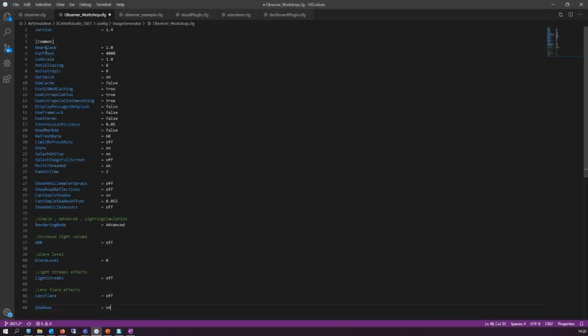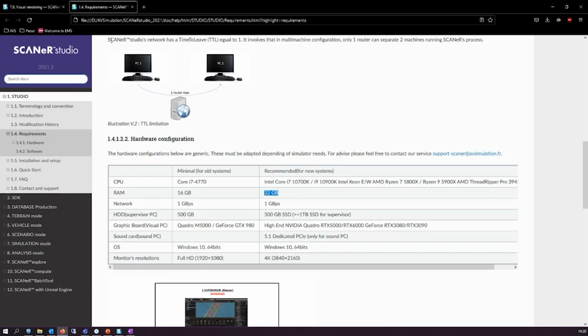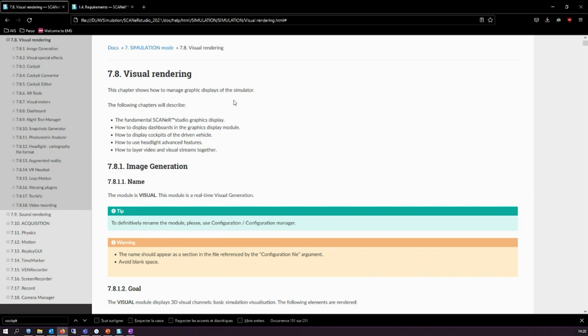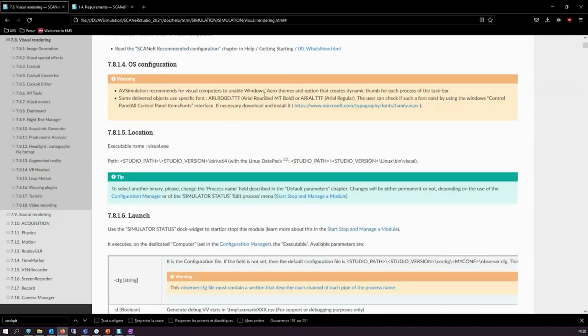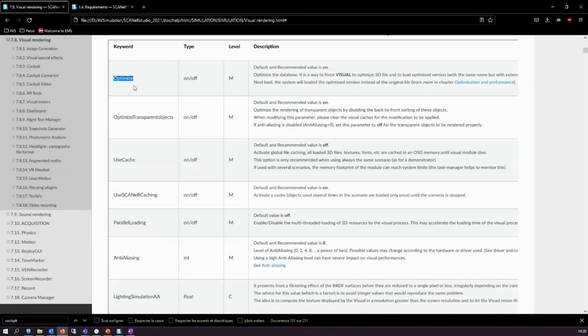configuration file. So just to explain a little bit, we have many tags that are available. I have activated the shadows on this 3D rendering, and I have made it so it's in advanced mode. In order to get the most of your 3D rendering, I can recommend you to go into the documentation, and you will get every other tag available with its explanation of what it does in the configuration file.